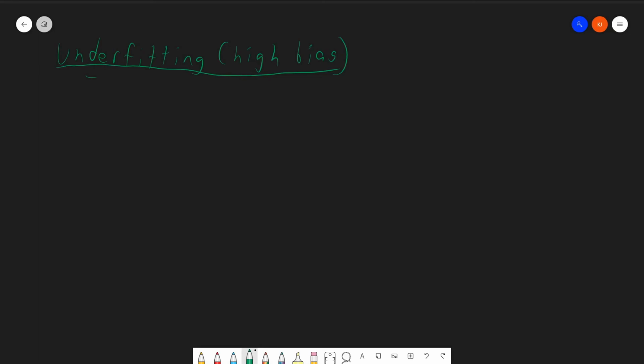That is when both your training and your validation error, so both errors, are both high. So that's what it means when you're underfitting your data set for your model.